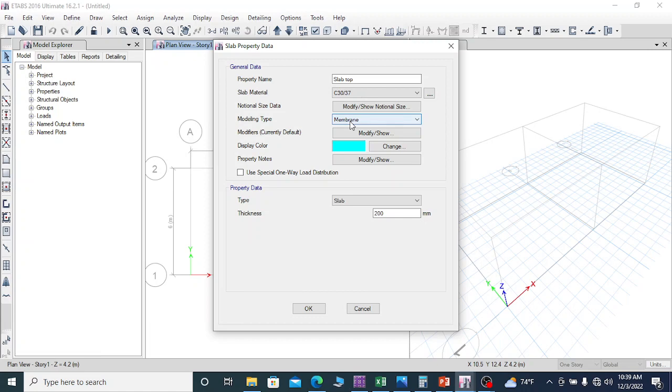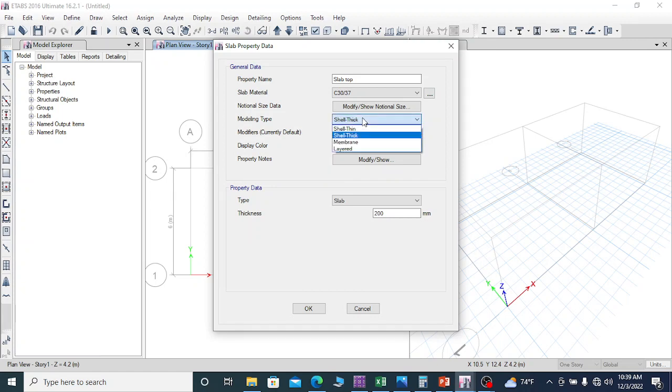So if you use the membrane modeling type for the cover slab, later the deflection will be too much. That means it will be in kilometers, which is unrealistic. So use the membrane modeling type for the roof cover, not for the roof slab. And similarly, don't use the thick plate.